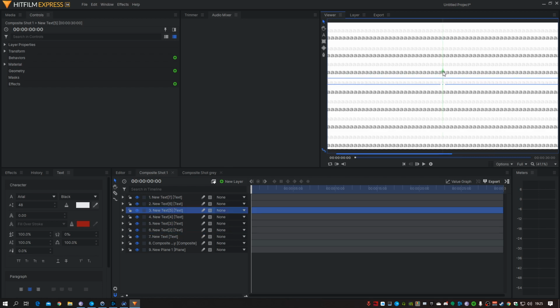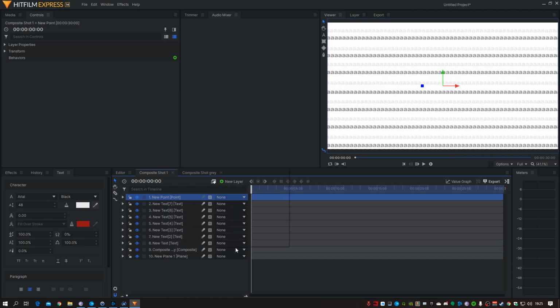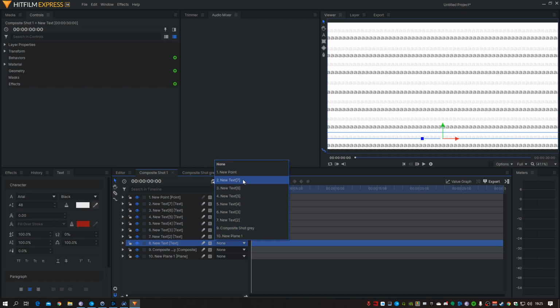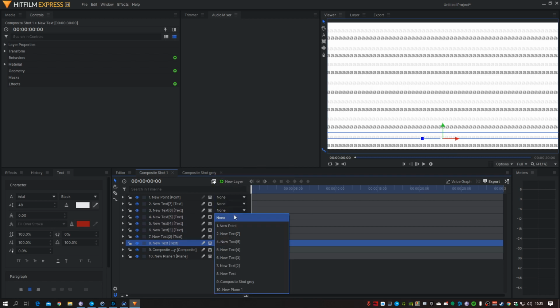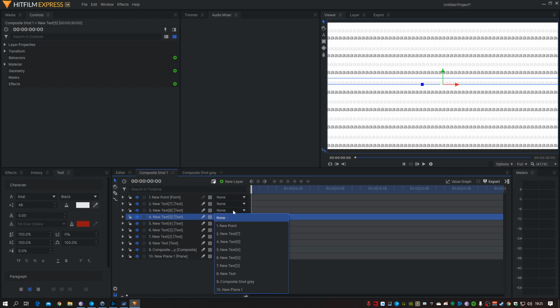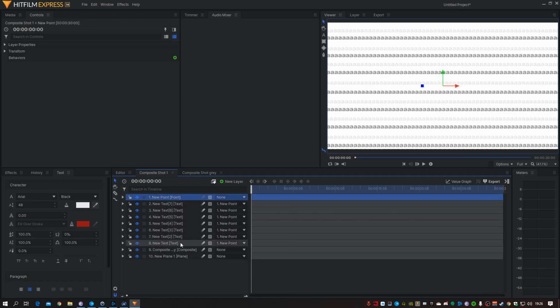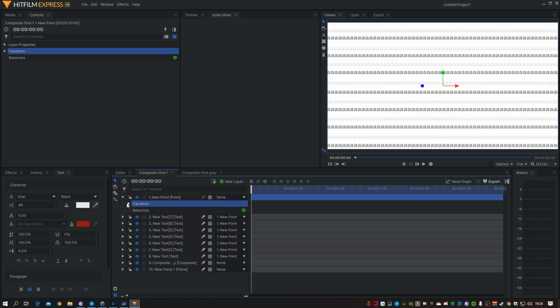It's not Arial, it's some other font for the text, but I want to show you how it's done and not how you design a font. So now let's do it again.